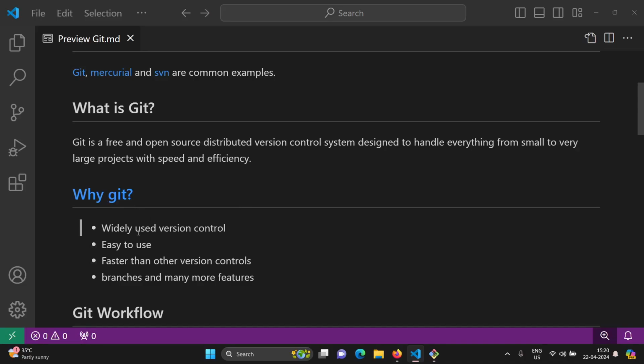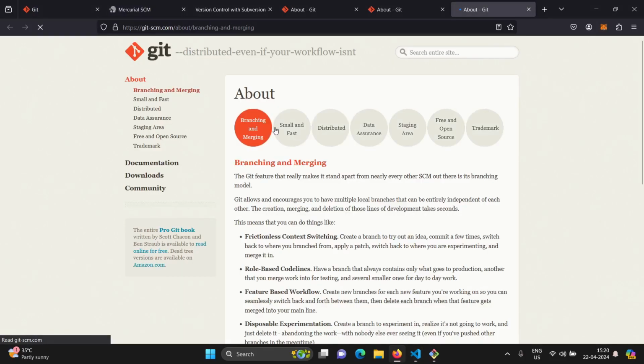very widely used. I think I have heard that almost all developers or software engineers today widely use Git and say, okay, I use Git, I am familiar with Git. That's why major companies have also moved to Git, because people already know it, you don't need to train software engineers on it, and that makes it easier.